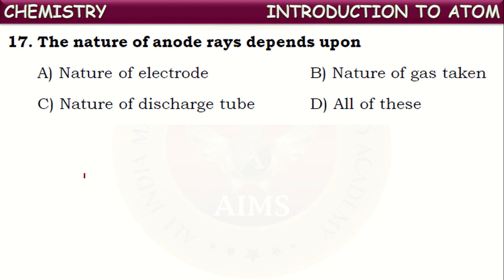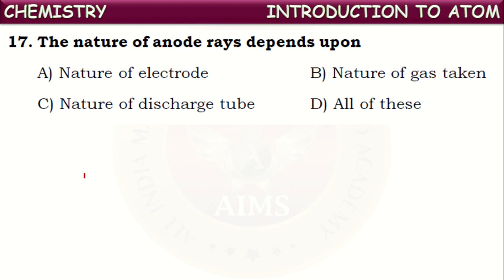But in the case of anode rays, it is entirely different. The nature of anode rays depends upon the gas taken in the discharge tube. So from gas to gas, the nature of these anode rays varies. For example, if hydrogen gas is taken in the discharge tube, then on applying high voltage current, this hydrogen gas splits into H plus ions and electrons. Each hydrogen has one H plus and one electron in it. On releasing that, it becomes an H plus ion and the electron will be emitted. Here the electron is the cathode ray particle and the anode ray particle is H plus, which contains only one proton.